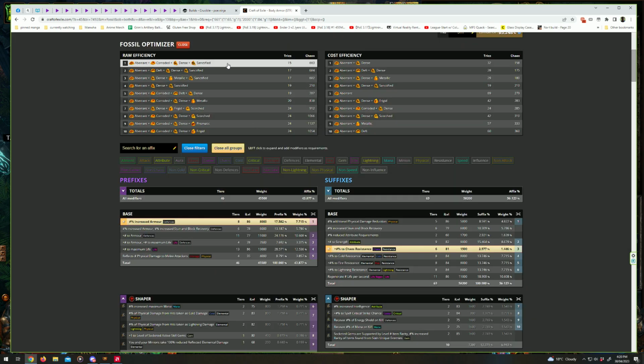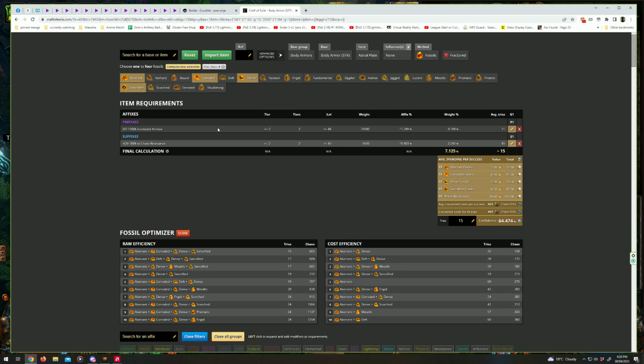And then you can say, right, raw efficiency, so it's using those 4 fossils, and it's basically going to cost you 600 chaos to craft it with those particular tiers of mods.